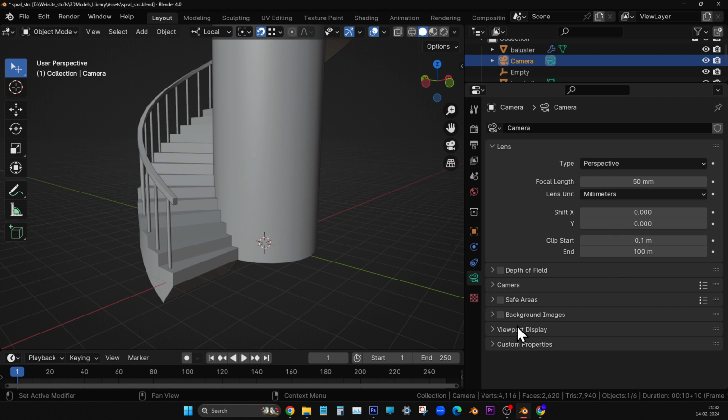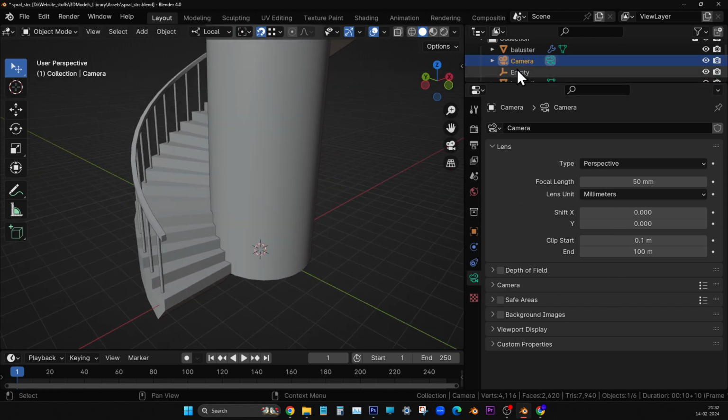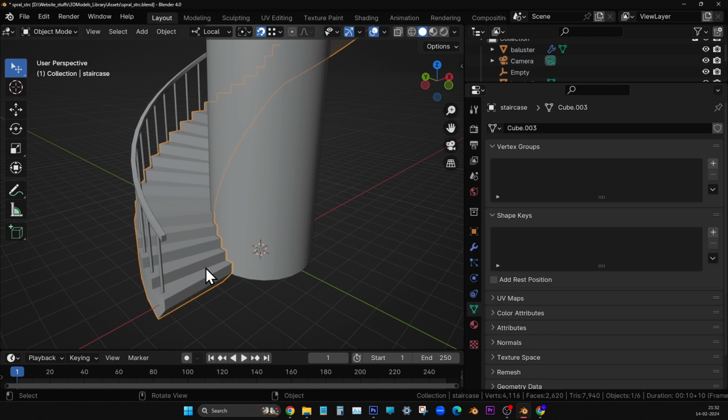In that object data properties, the nature of that object, the details will be listed here. Like when I select the camera and go to object data properties, it will show lens, focal length, depth of field. So when I select the mesh, it is showing the mesh icon here, like a triangle with vertices.